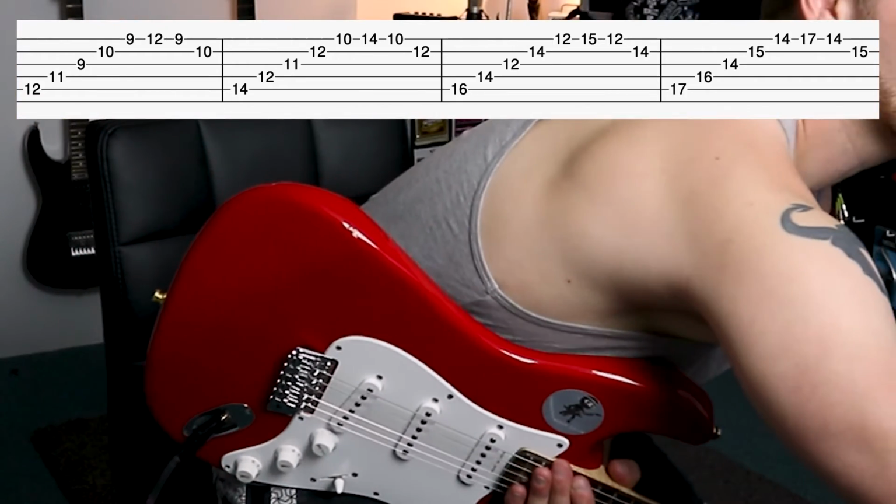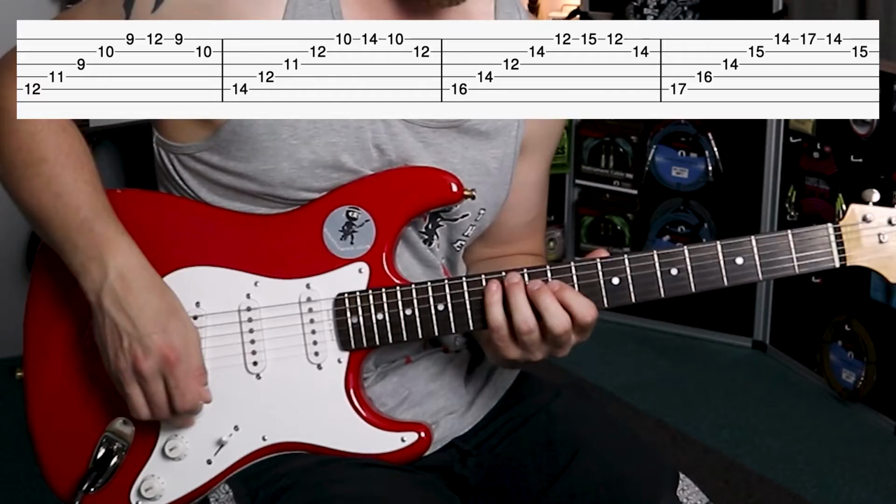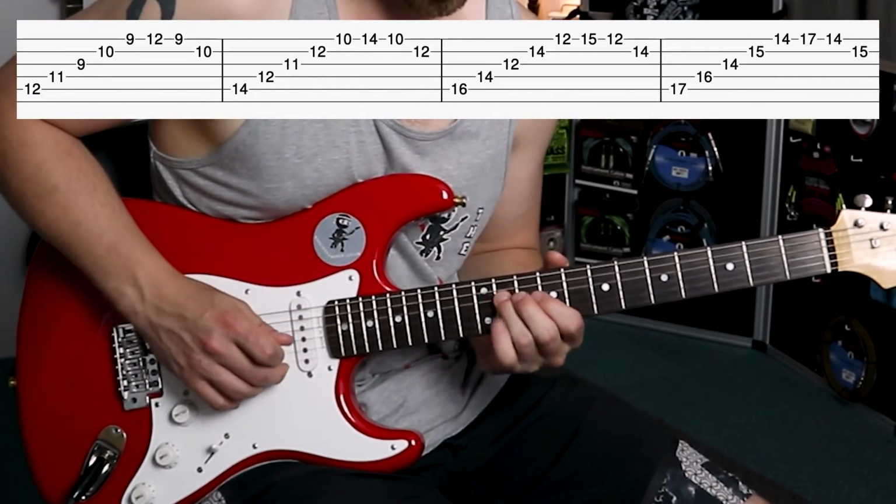Again, I'm getting the odd bad note here. I think it's a bad day, but I know we can get these, so 130. 1, 2, 3, and.